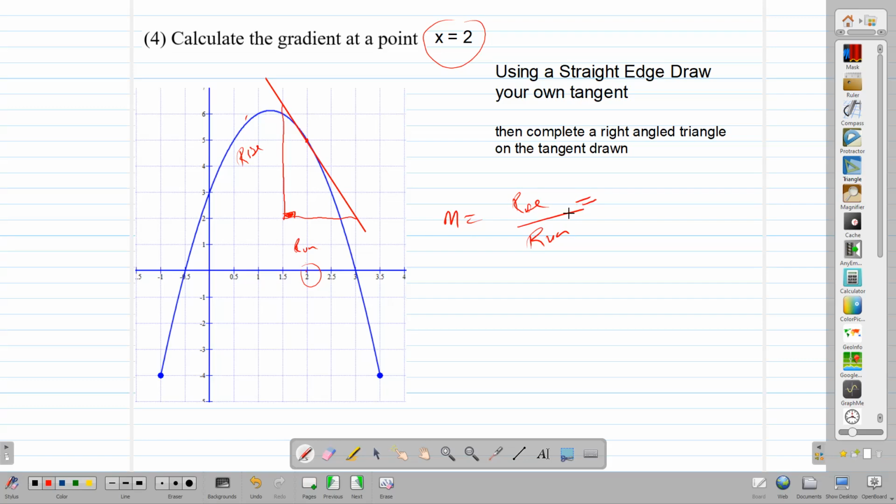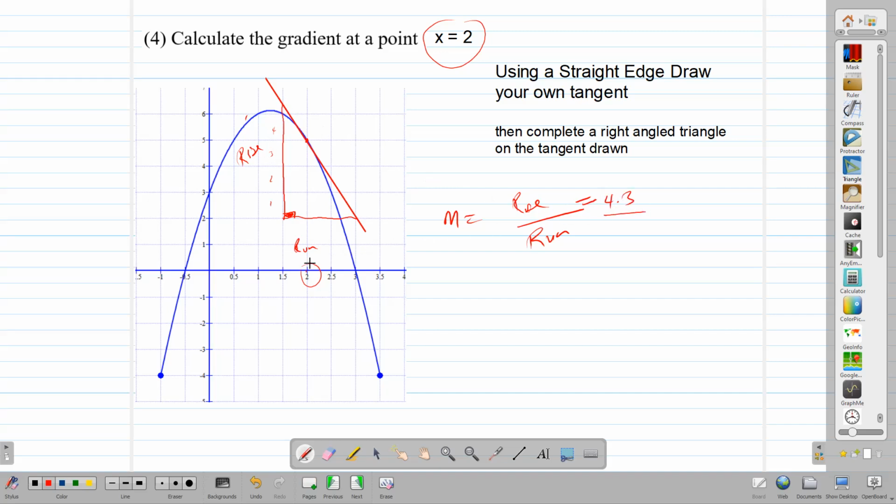However, from knowing how CXC operates, they will not be penalizing you very much with the tangent. It should be drawn as neatly as possible, as closely touching just one point on the curve. However, once the student has the idea of what they should be doing, markers are generally not as brutal in marking the question that way. And what we're going to do now is find our rise. So our rise is 1 centimeter to 1 unit. So we have 1, 2, 3, 4. I'm going to estimate that as 4.3.